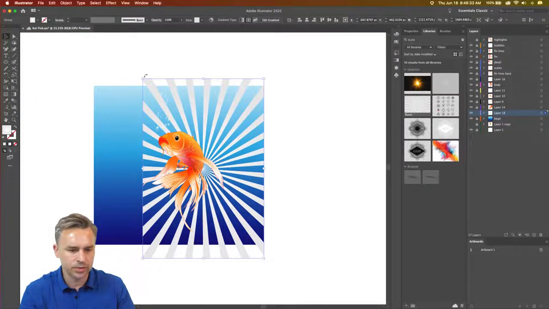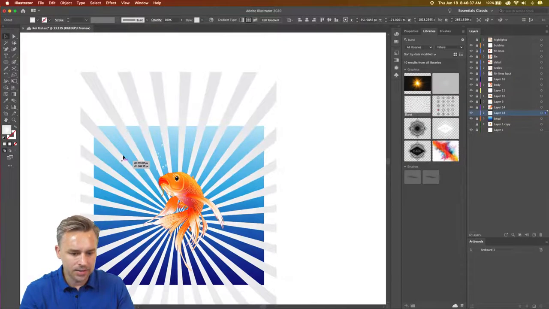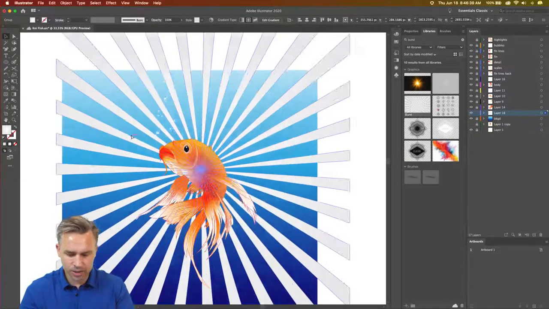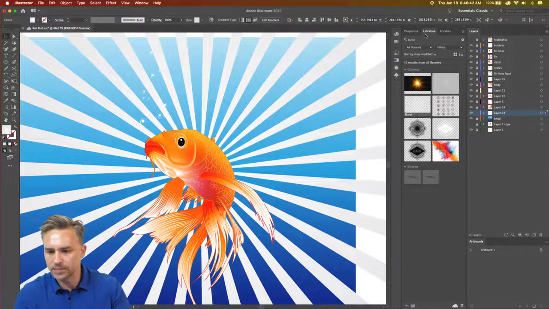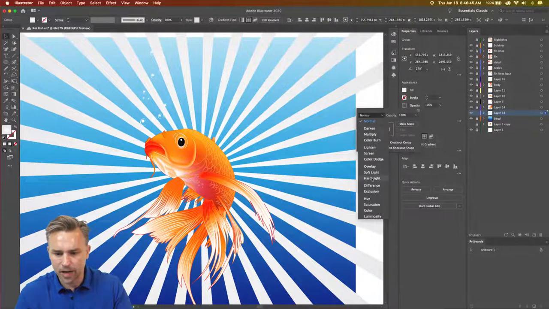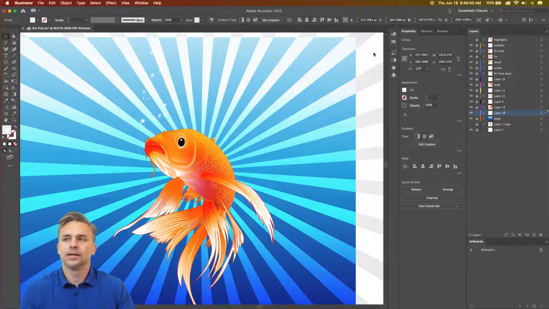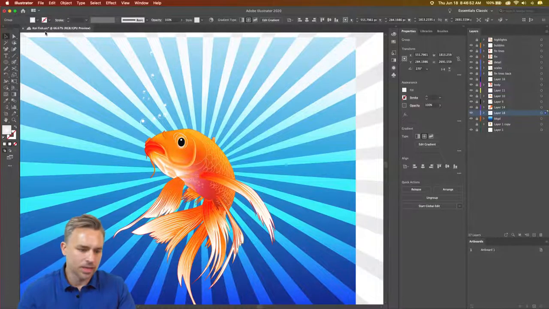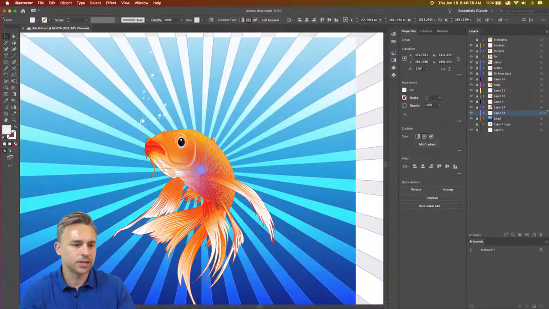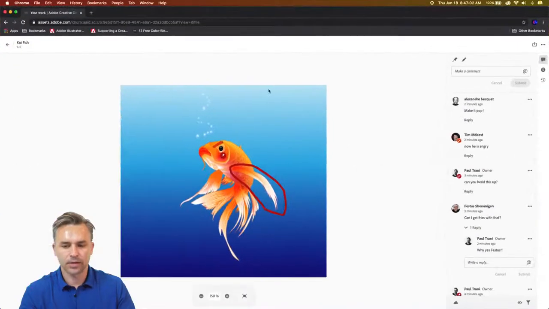And let me get into some more features. But again, I just wanted to kind of tackle cloud documents because I'm gonna make this change and hopefully you'll be into it. Let's go. Since this is just a web file, I'm gonna change this to overlay, which happens to be my favorite blend mode. Bam, make it pop. There we are. Does that work? Saving the file, right? Saving koi fish, Illustrator, cloud document, making it pop, making it dynamic.